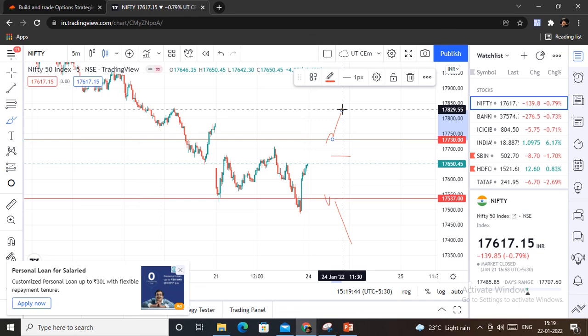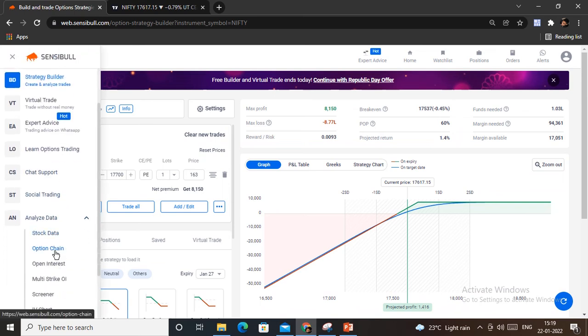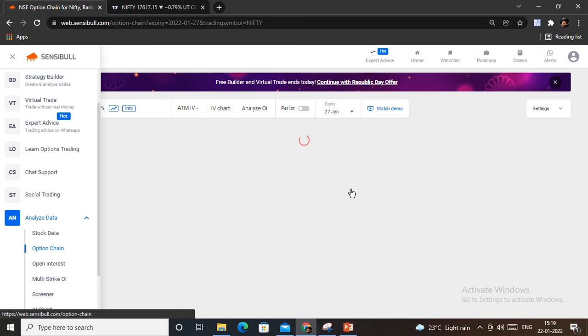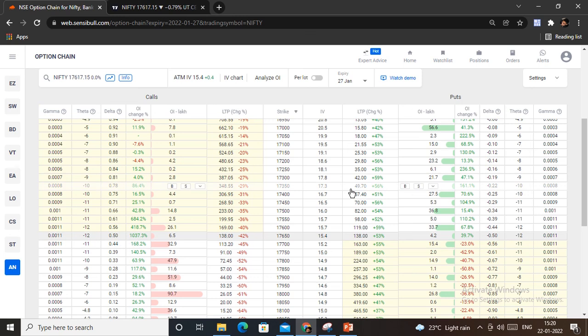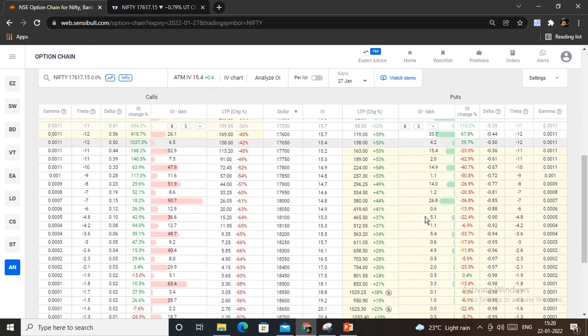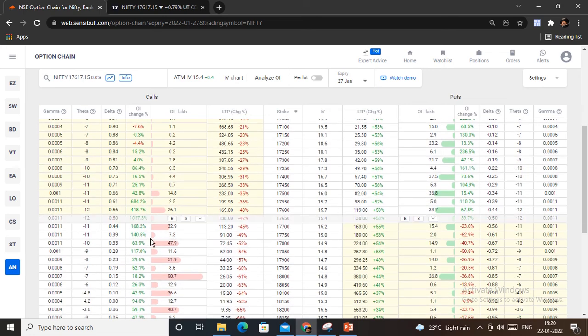So this is the pro tip, this is the way we should analyze the market from the OI data. If you don't need such a pictorial explanation, you can just go to the option chain. Experienced traders don't need such bar charts for statistical trading, rather they prefer the option chain to study these things. In Sensibull, you'll also be able to get the other Greek values for an option. Right now this line is marked with a gray color, which means this is the at the money strike price. The same thing you see in the OI data, the option chain will tell you the last traded price of those options, the OI change, the Greeks and all that. So it's nothing different.